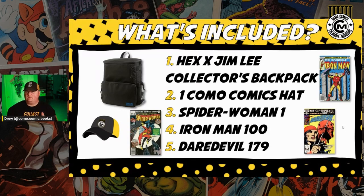You can slide that right in between the two pouches that hold the six slabs. It doesn't fit if you've got six slabs in there, but if you've got three — for sure four or five — you can get away with it. It's pretty straightforward. The HexX Jim Lee Collector's backpack is kind of what I envision being the main prize, the bigger item. Hopefully whoever wins that will enjoy it as much as I enjoy mine.